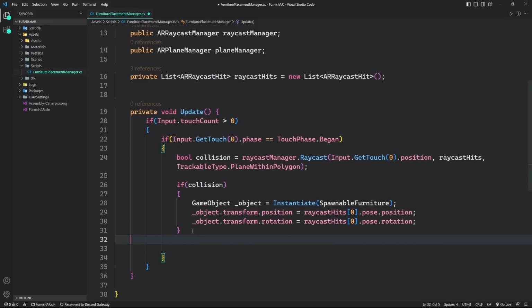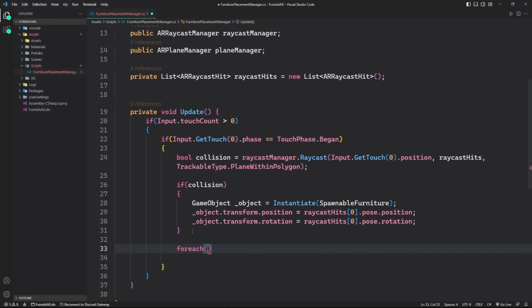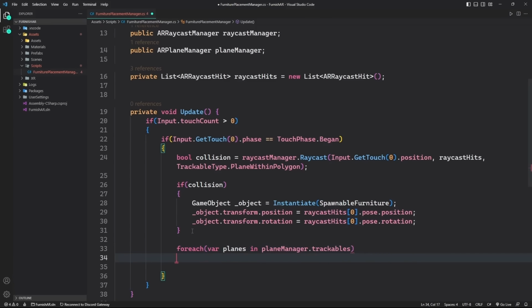To do that, you have to loop through the planes that have been generated. So foreach var plane in planeManager.trackables. These trackables store all the planes that have been generated.